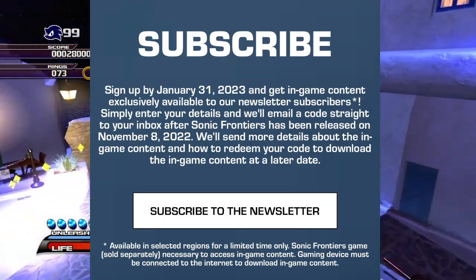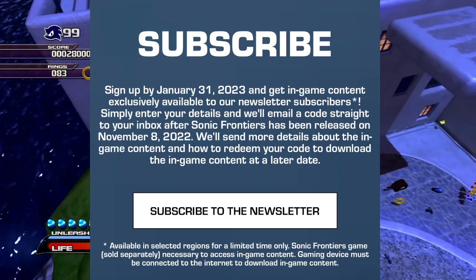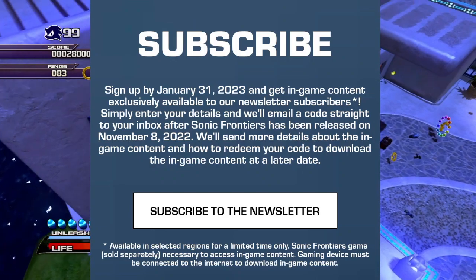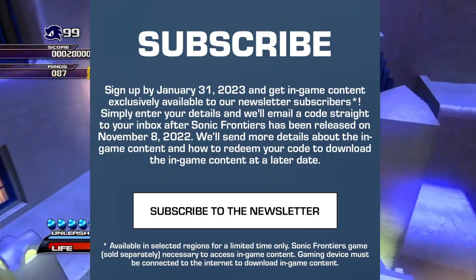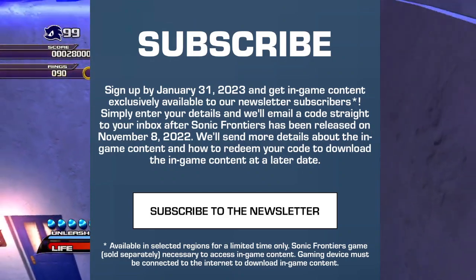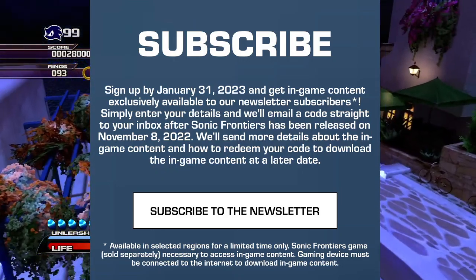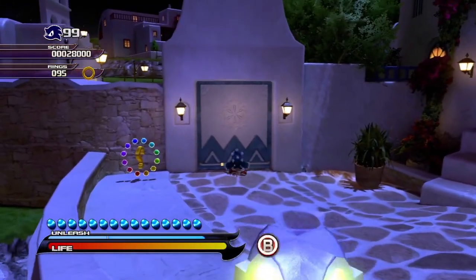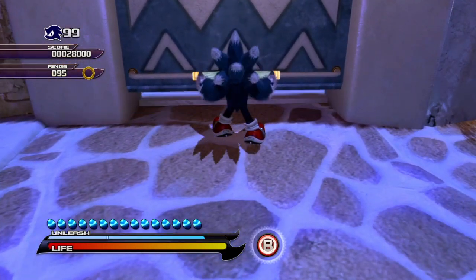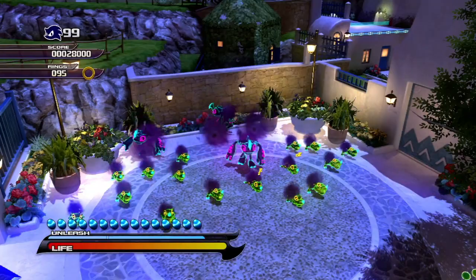Oh, and on the official Sonic Frontiers website, there is a newsletter they're offering. It says sign up by January 31st, 2023 and get in-game content exclusively available to our newsletter subscribers. Simply enter your details with email, a code straight to your inbox after Sonic Frontiers has been released on November 8th. We'll send more details about the in-game content and how to redeem your code at a later date. I've already signed up for it. You pick the platform you want, and like I said before, I'm getting the game on Xbox, so I selected the Series X version.